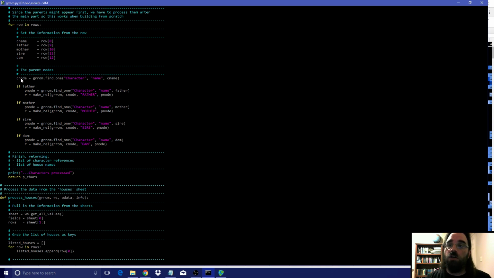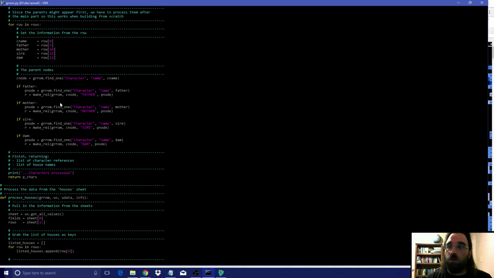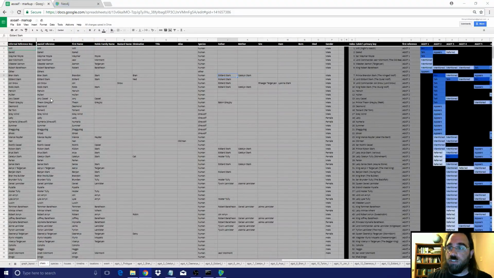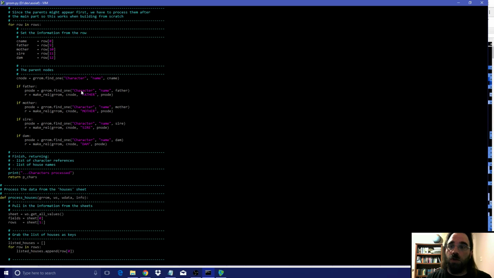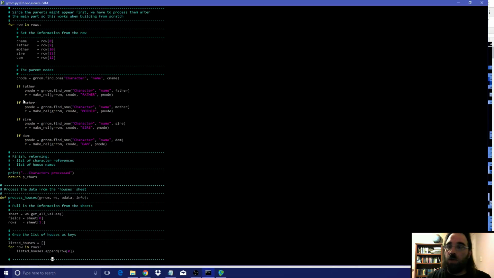So now we say, find that character that is mentioned in this, and then if Eddard Stark is here as the father, then we're going to have this character related to this character in that way. Make a relationship going from the character we're talking about, which is Bran in this case, to the P node, which is find the name of the father, right? So this, father, that.